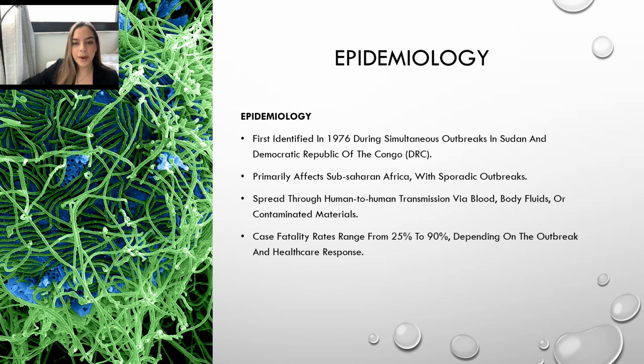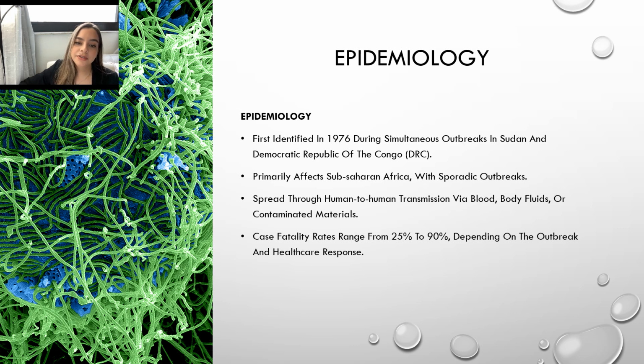Now that we have introduced the virus, let's take a look into its epidemiology. So, the first few cases of Ebola were seen in 1976 with two outbreaks in Africa, and the first one was near the Ebola River in South Sudan, and this is actually how scientists decided to name the virus since they didn't know a lot of information about it and it was spreading rapidly throughout the continent, causing a lot of fear and confusion. They just decided to name it Ebola virus so that people were able to identify its origin. And the second outbreak in 1976 happened in the Democratic Republic of Congo.